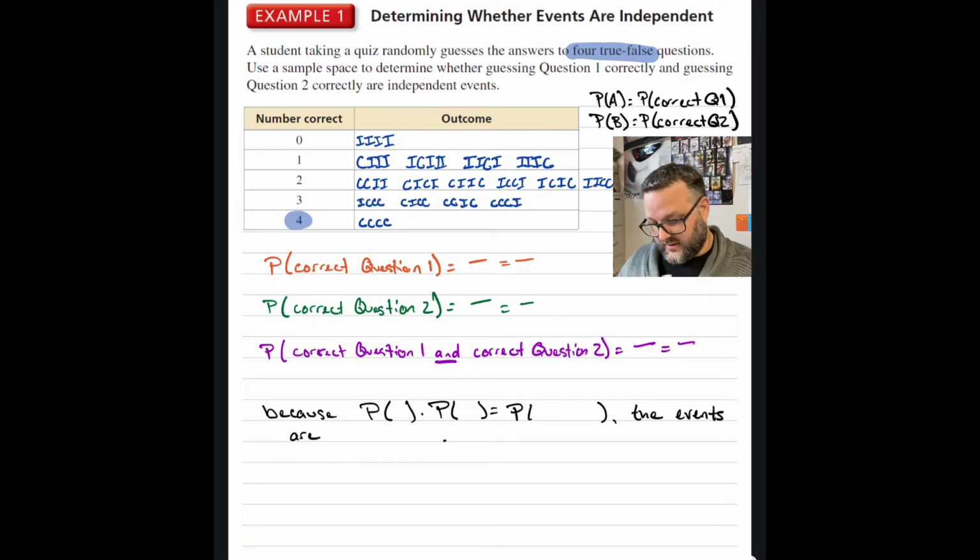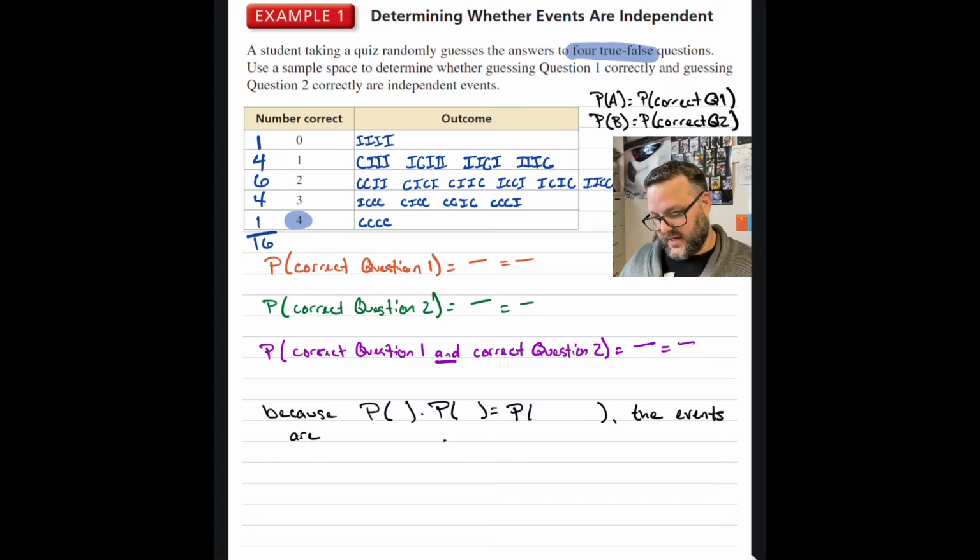So we've got the same table where we have zero. We could answer none of them correct, 1 of them correct, 2 of them correct, 3 of them correct, 4 of them correct. And to answer 0 of them correct, there's 1 possible outcome that gives us that. To do 1 correct, it's 1, 2, 3, 4. I believe this one is, yep, 6. This one was 4 and 1 for a grand total of 16 possible outcomes.